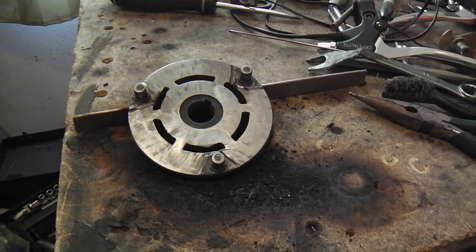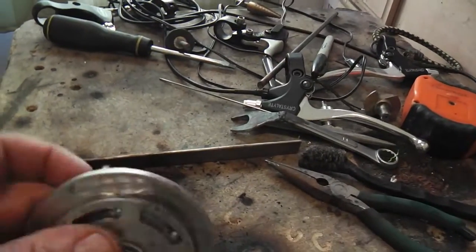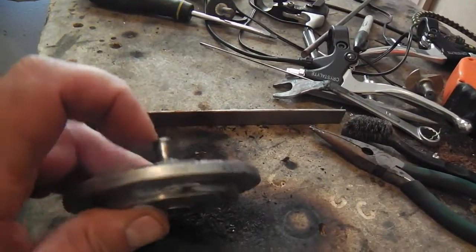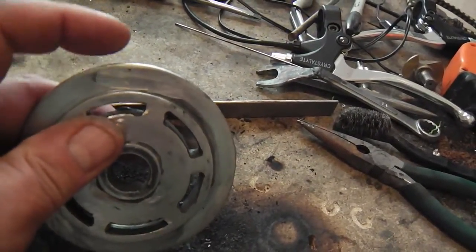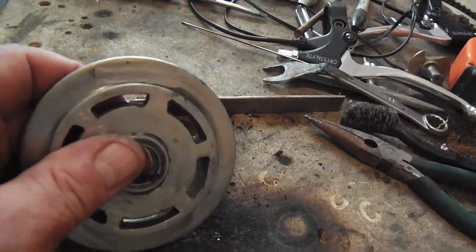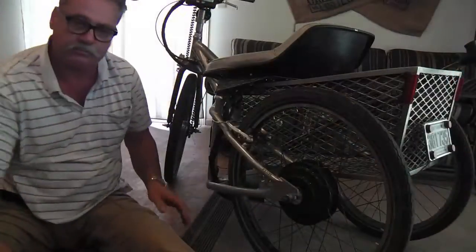Okay, there it is, and I'll show you the whole thing. It's now one solid piece, because behind these posts, studs, they were pressed in, and then they were stamped across the back, and undoubtedly that works well enough. But while I was there, while I was welding, I just put a bead right across that baby to make it one solid piece.